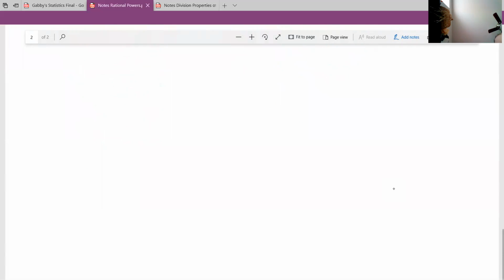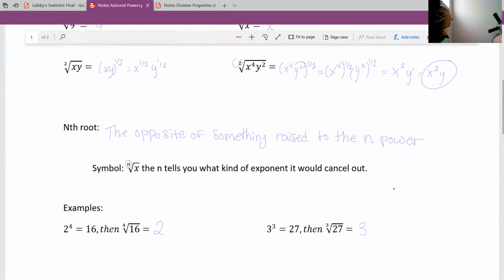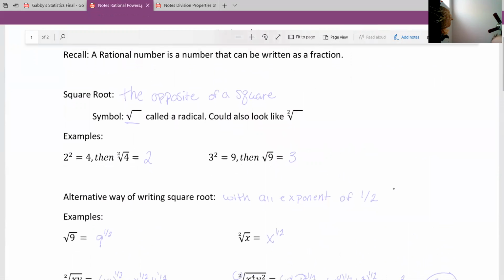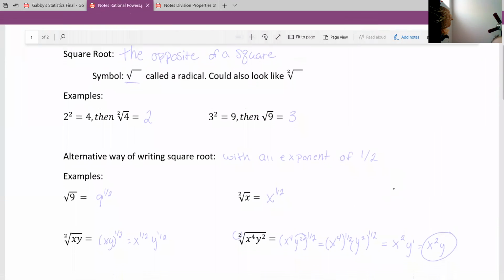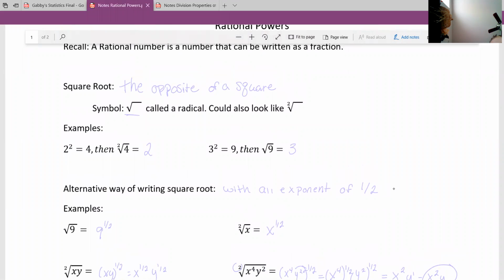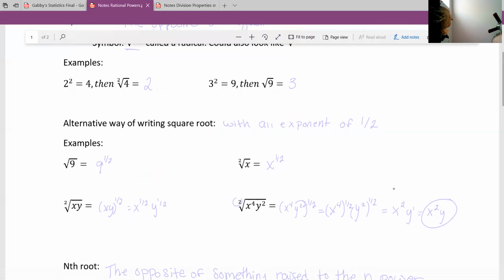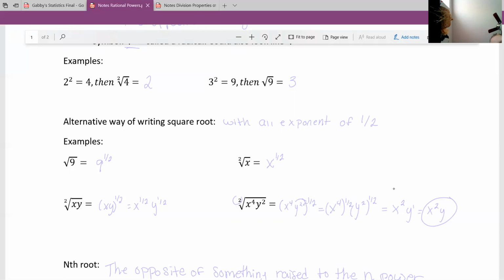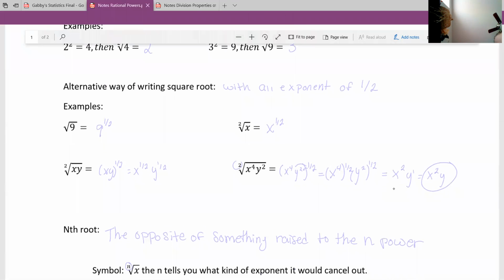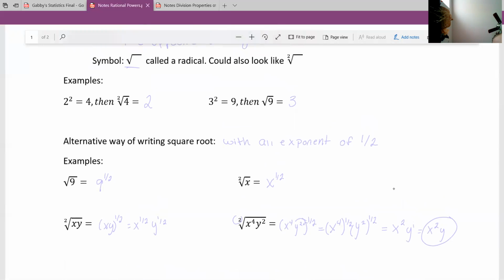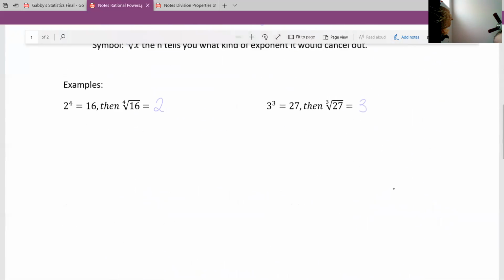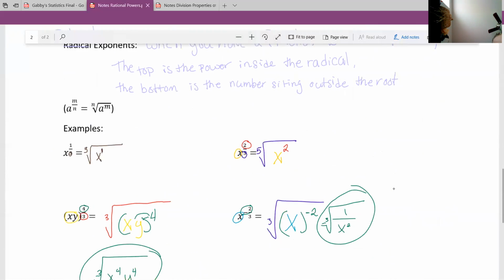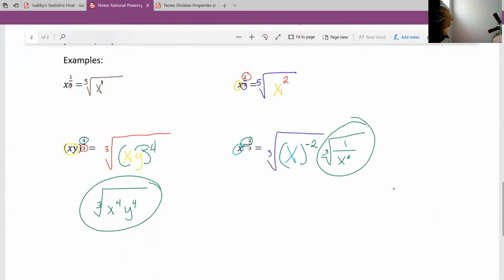And I believe that's it for this last set of notes. So remember, we have such things as our square roots and nth roots, and they get rid of their opposite powers, or their opposite is that number's exponent. So a square root's the opposite of a square. A cube root's the opposite of a cube. A 4th root's the opposite of a to the power of 4. We can take them and we can write them with exponents. And then we have our fraction exponents.